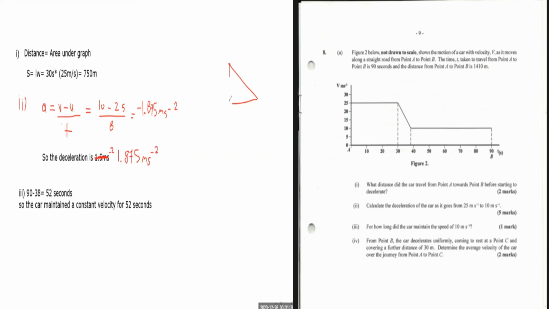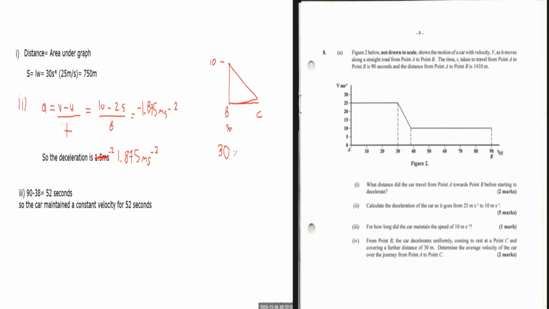So it's going to form a triangle where this is point B, and this is point C. Point B is when the time is 90 seconds. This is point C. We don't know how long that is, but from here, we know the velocity is 10. And here, the velocity is 0. So now what do we know about this right here? We know that the area under the graph is 30.